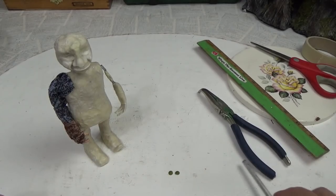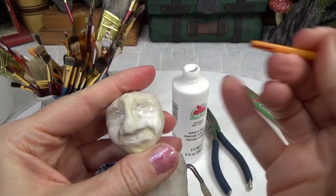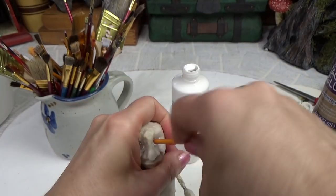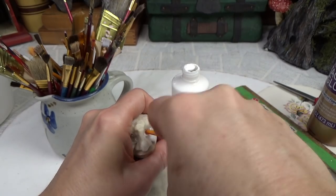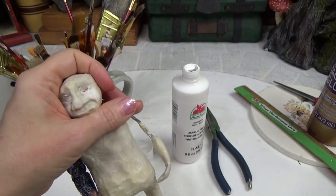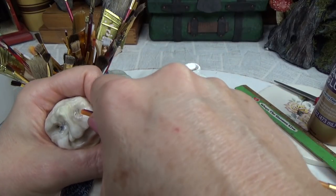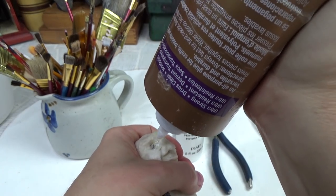I'm so excited. Okay, I had installed those eyes once, but I took them off because I realized I needed to make this indent a little bit bigger. So I'm just doing an edit. I need to set the eyes back a little bit. If you figure out what eyes you're going to use beforehand, of course you want to do this while the material's still wet, because now that this is dry, I'm going to have a little bit more trouble. But I'll get it. I'm just going to take a little bit more force. And it's a good warning to have before you get to this part, right? So let's try this again. I'm just going to dot in the tacky glue.